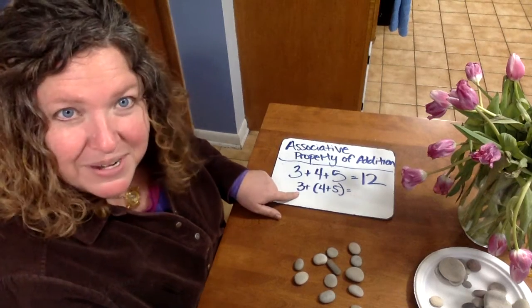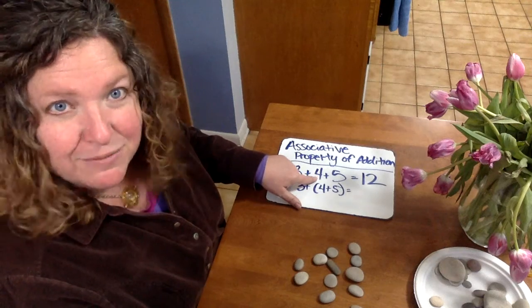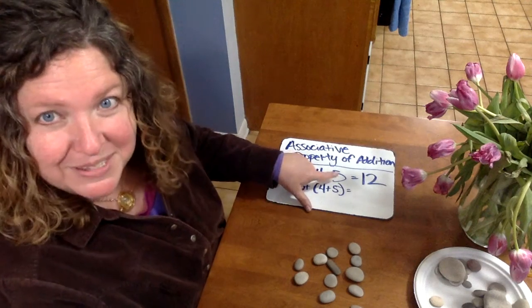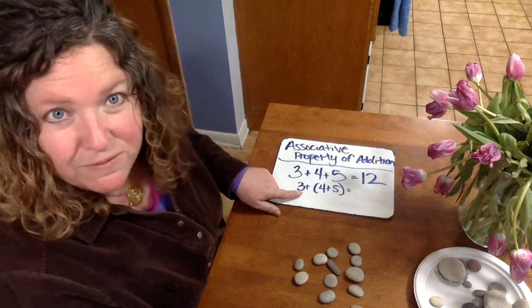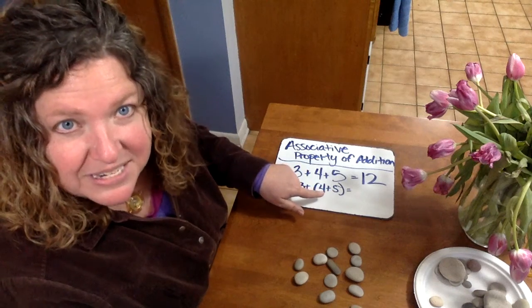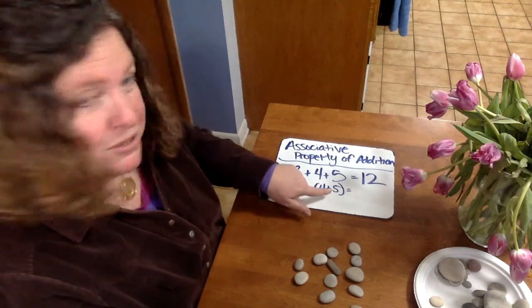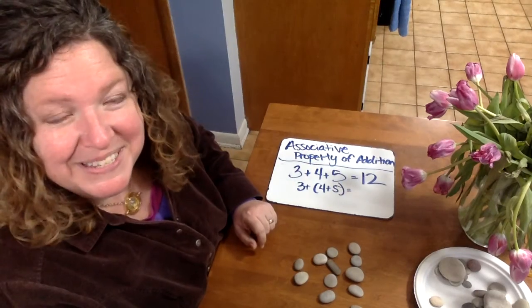So here's the first friend. In this example, here's the first friend. They go and pick up the second friend, then they go and pick up the third friend. But in this example, using the associative property, there's the first friend. The second 2 friends have already gotten together. So the first friend goes and picks up the other 2 that are already together and picks them up. And the answer is still 12.